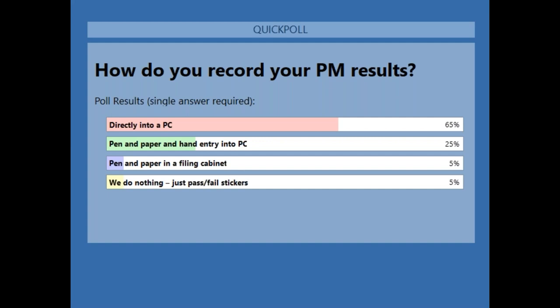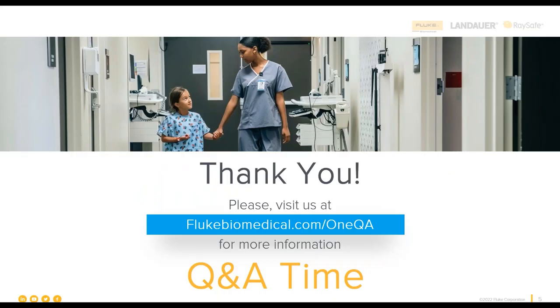And OneQA, for everybody who's entering directly into the PC, OneQA is a great tool to help them out. If you already have a CMMS, we have an open API, so it makes interfacing OneQA to your CMMS so easy to do. Everybody who's already taking notes and entering into the PC later on, we can help you out as well. So OneQA is really a great program to anybody. If you're in a biomed shop, if you're an ISO, if you're a service provider, it's a really great solution to help you all out.